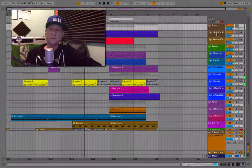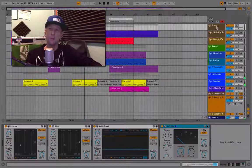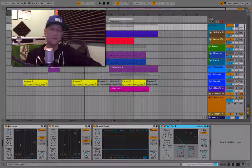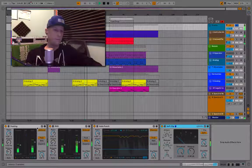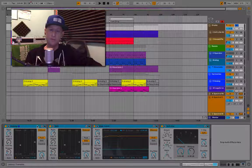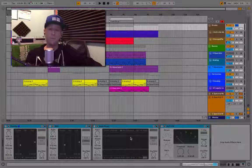So let's take a listen to the compression scheme I've got on my drum bus over here. I go to my drums group, solo those drums quick, hit the letter S, and now let's listen to the drum beat by itself. I'm going to turn those compressors off by holding Shift, selecting them all, and then hitting 0 to turn them off. And let's listen to what the drum beat sounded like before.